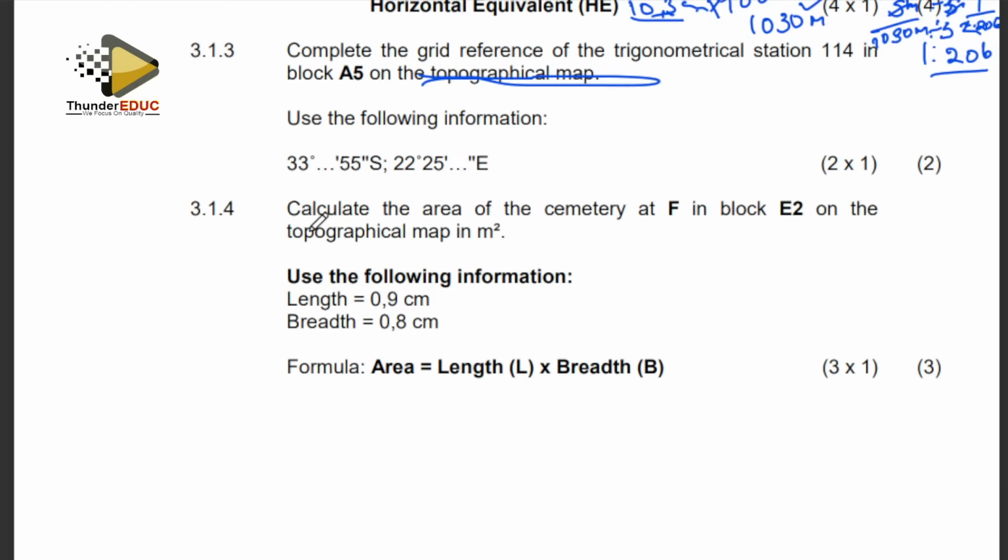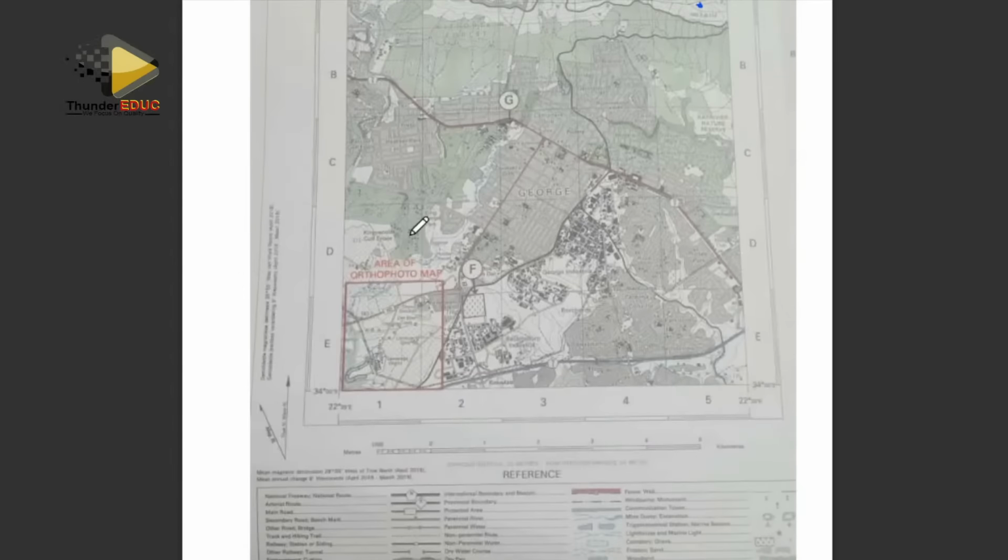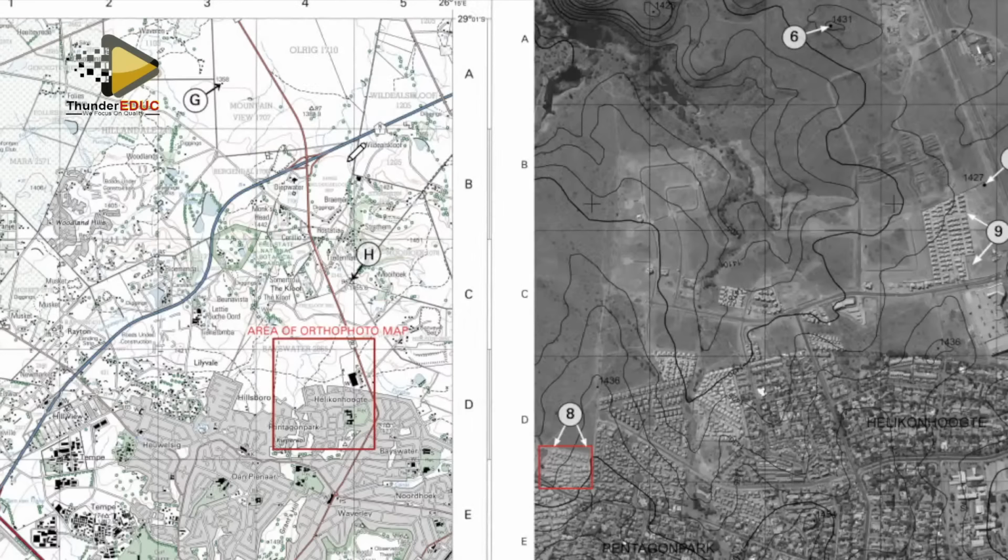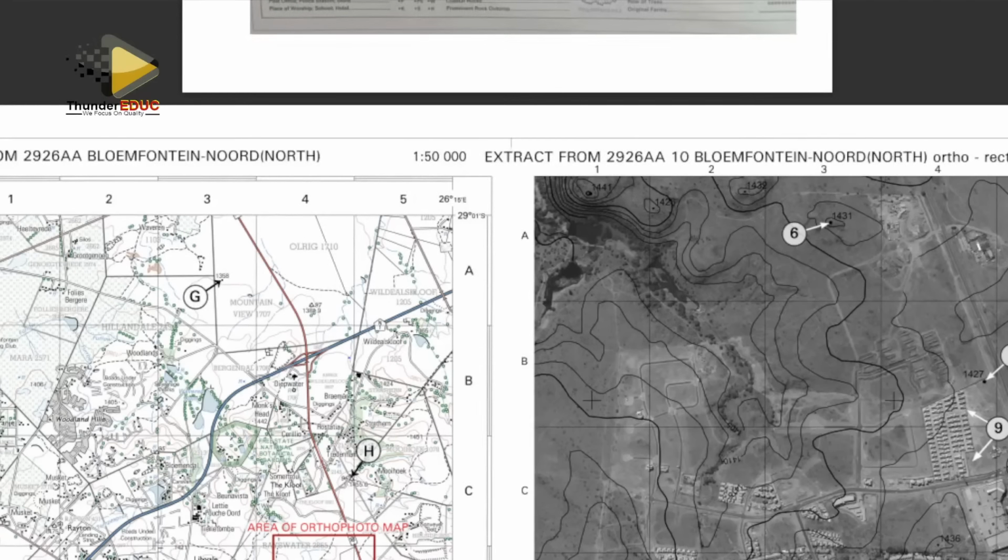But all you need to do is to find the minutes. We count based on the minutes that you see. Take an example. If we were to use this map here and the features here, you see this one is 2901. So you would count, that means this is 01, this one will be 02, this one will be 03, like that.